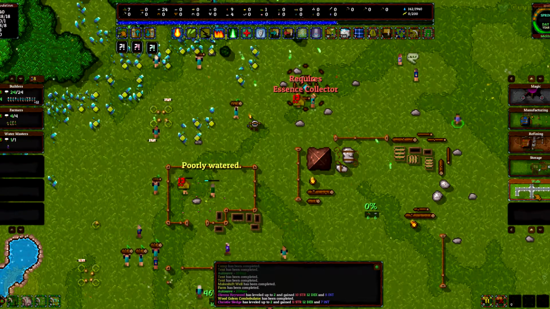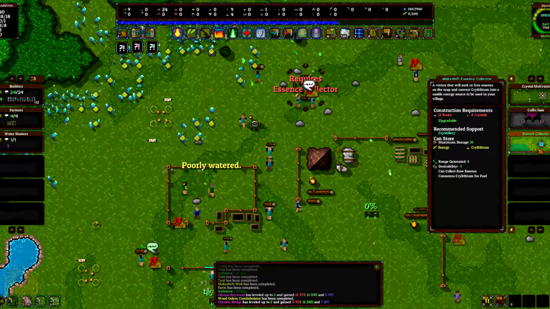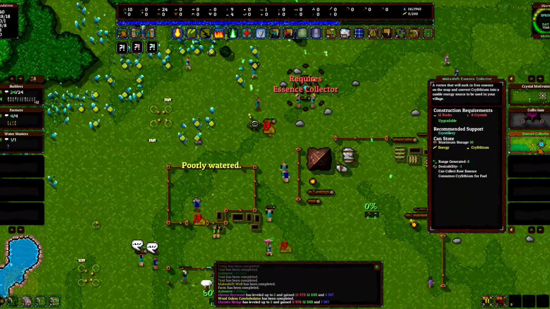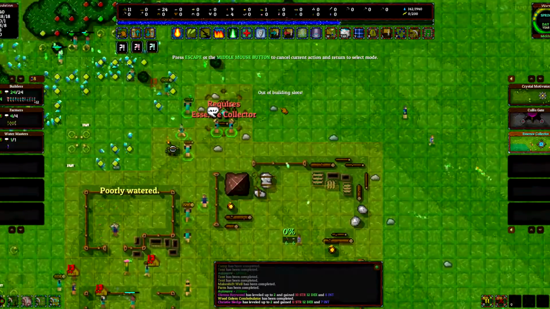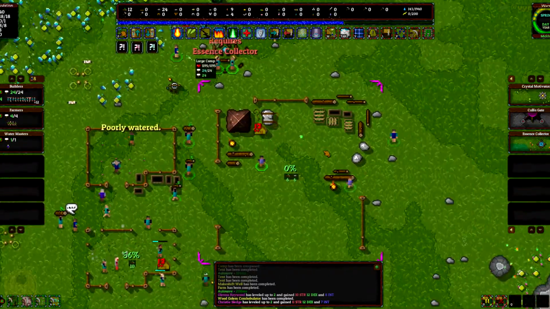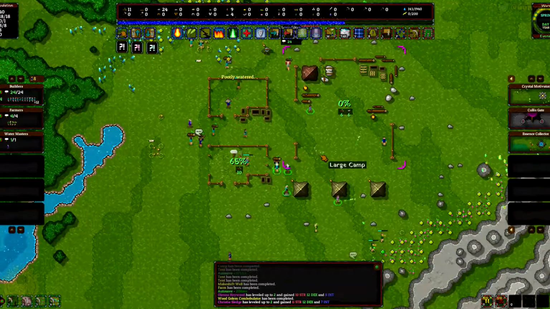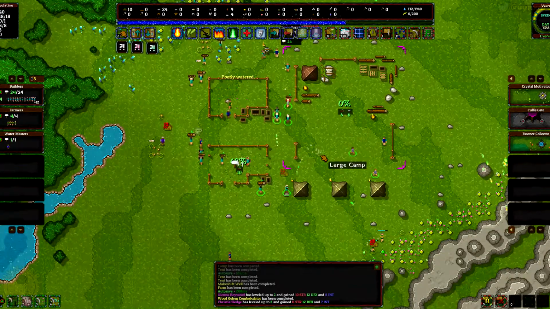probably in magic. Magic here. So crystal motivator, essence collector here. I need 12 rocks and 8 crystals. It should not be too difficult to build. So I'm going to try to... Oh, I don't have the slots yet. I need these guys to work on the town center, but they need to finish the farm first.